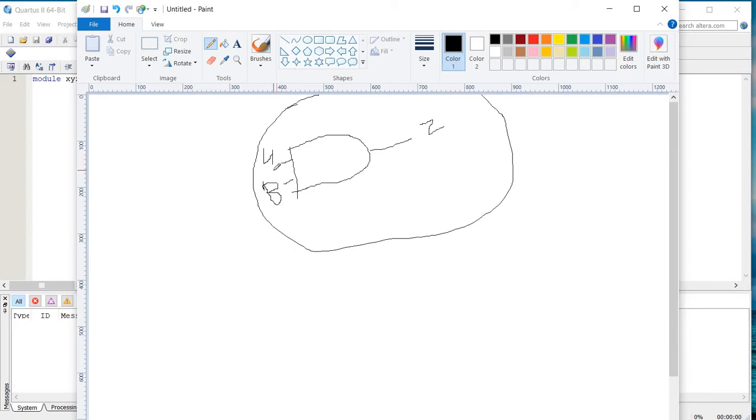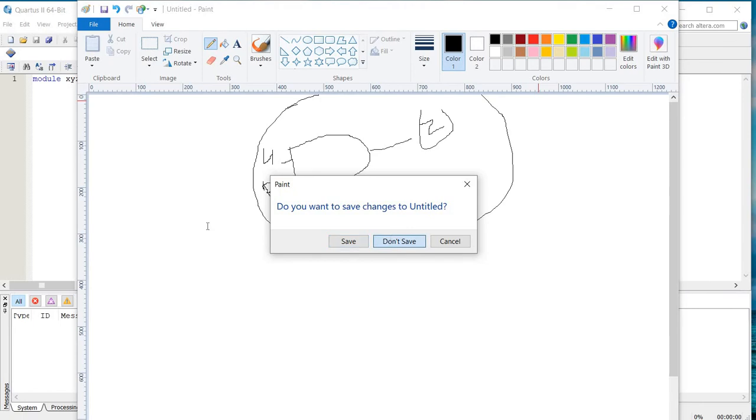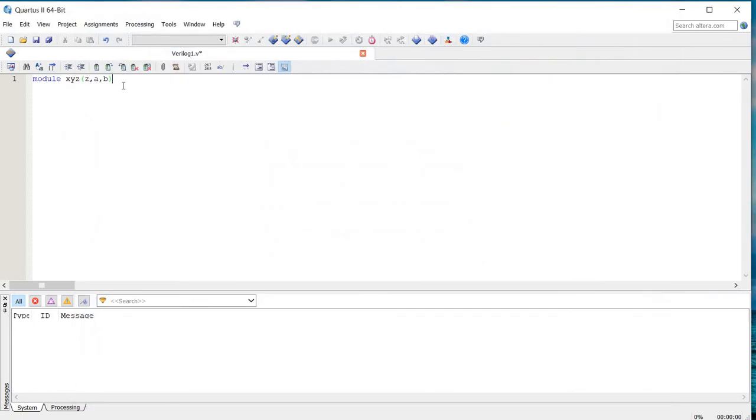So now you get why we write A, B and Z in the module. Z is our output, A and B are our inputs. So Z, A, B, and it's an executable line, so we put a semicolon.